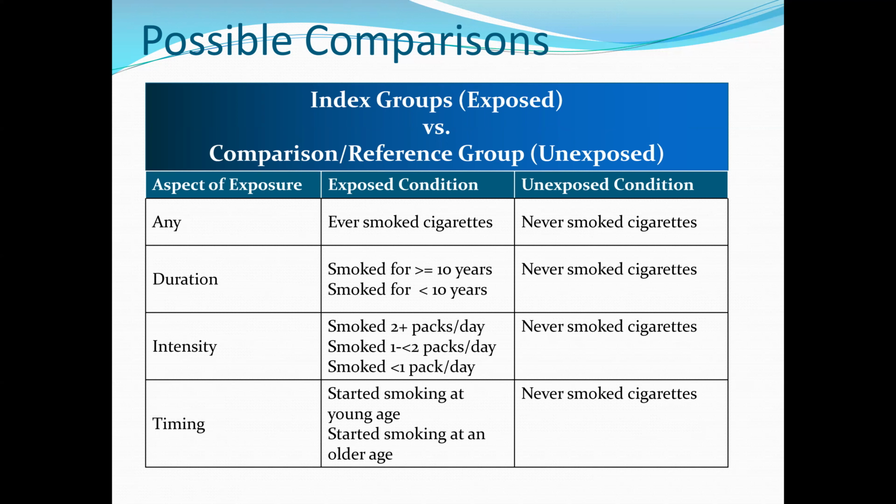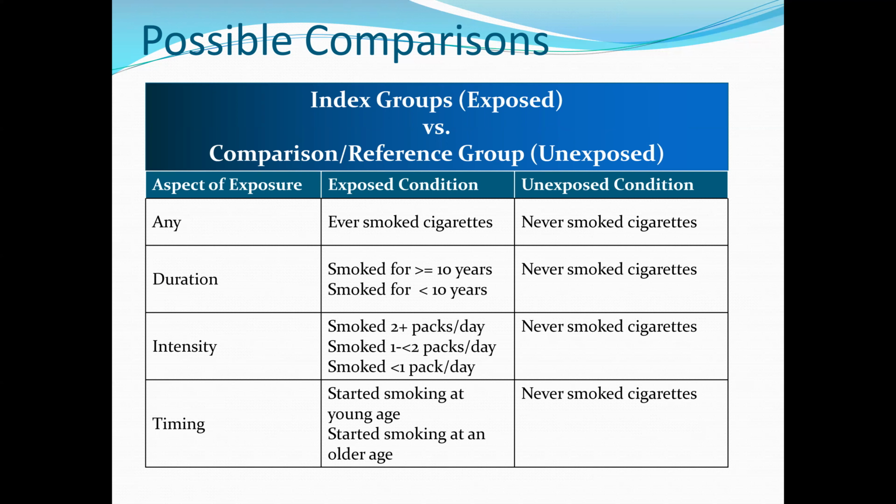So here we give an example: ever smoking? Okay, if yes, how long, the duration, or the intensity, how many you smoke per day or hourly, and also the timing: started smoking at a young age or at an older age. So this will again be possible comparisons, a very good example.